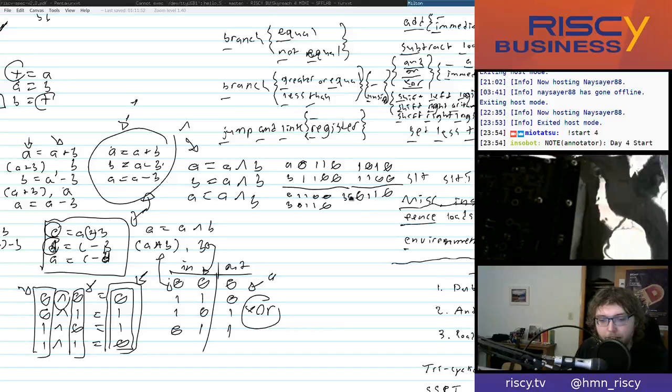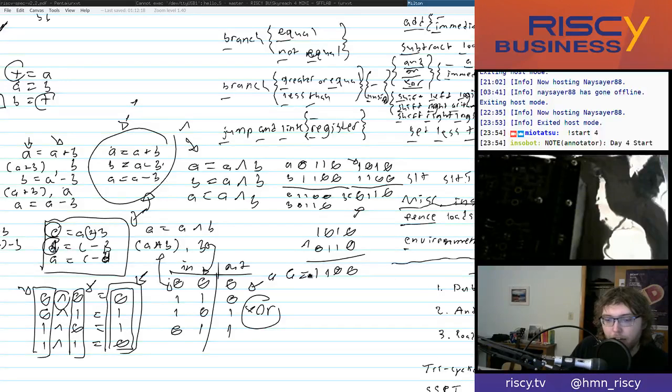So now B equals this, and now we take A, which is still this number, and then we exclusive OR with this number, which is what A originally was. So 1, 0, 1, 0, and 0, 1, 1, 0. Like I say, we do the exclusive OR again, and you get 1, 1, 0, 0. And so A equals that, and yeah, it looks like that's working, right? That gave us the expected output. A is 1, 1, 0, 0, B is 0, 1, 1, 0. So algebra seems to have told us the truth, right?